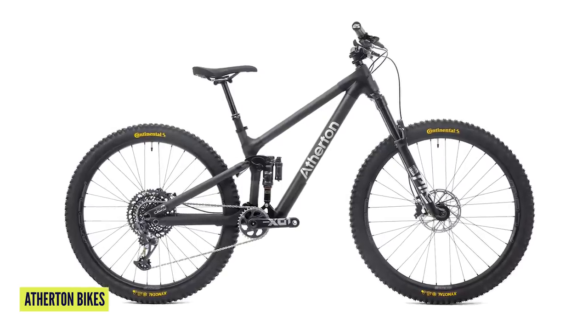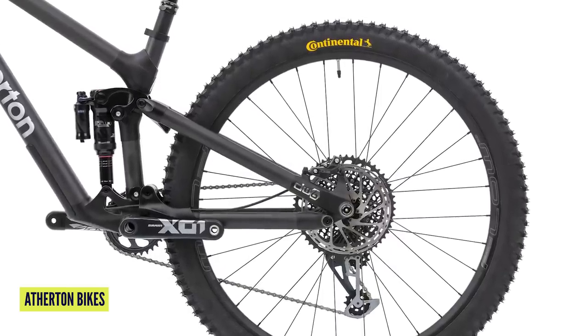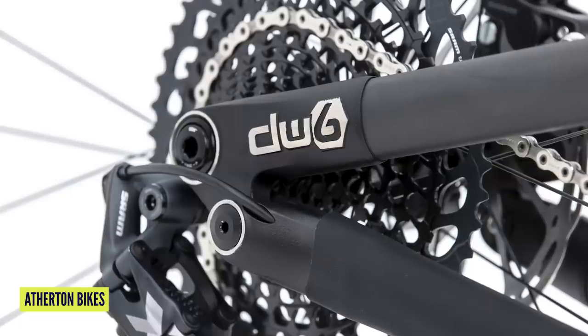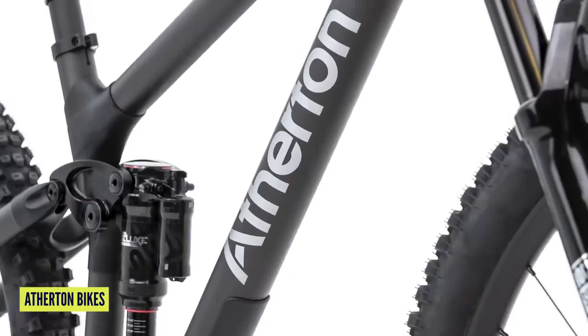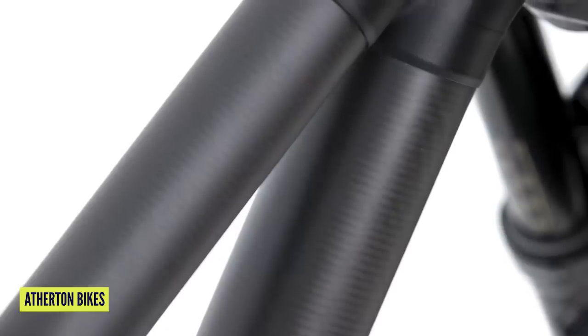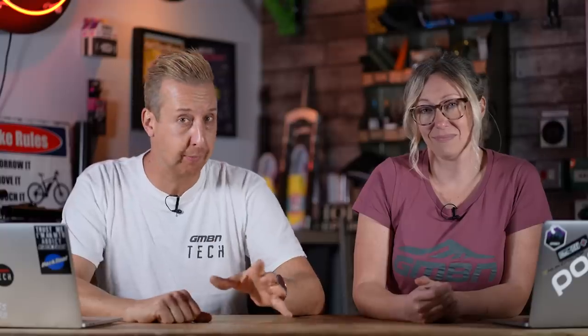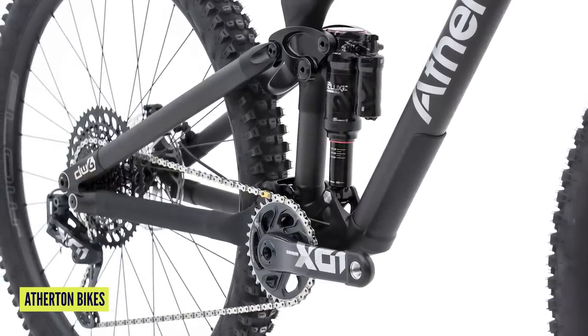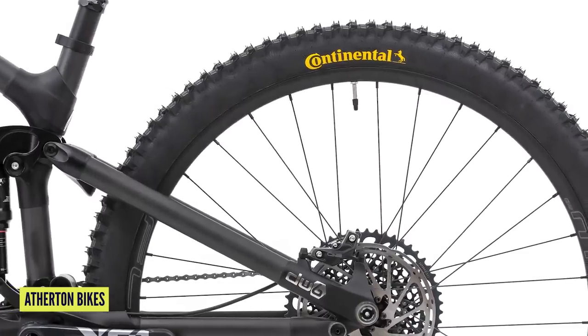The Atherton 130 is trail focused — 130mm on the rear and 150mm up front, with a 140mm option also available. It's on 29-inch wheels and uses a DW6 linkage. The DW6 performs like the DW4 but enables different geometry configurations while the suspension feels exactly the same on the smallest or largest frame — developed specifically with Dave Weagle for this bike. Carbon tubes borrow technology from the racing yacht world, with powdered titanium lugs made on a Renishaw machine in-house in North Wales. It runs SRAM components — G2 Guide brakes and GX Eagle — with Continental Cryptotel tires that are Atherton-designed. This bike passes downhill standards; it is seriously strong.